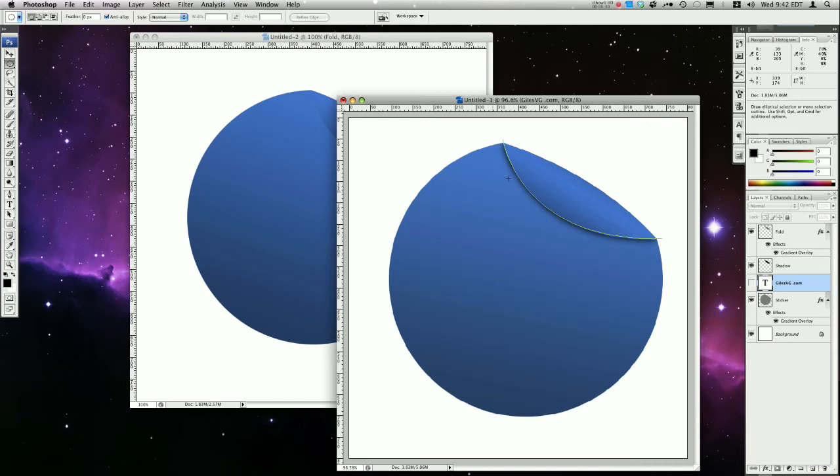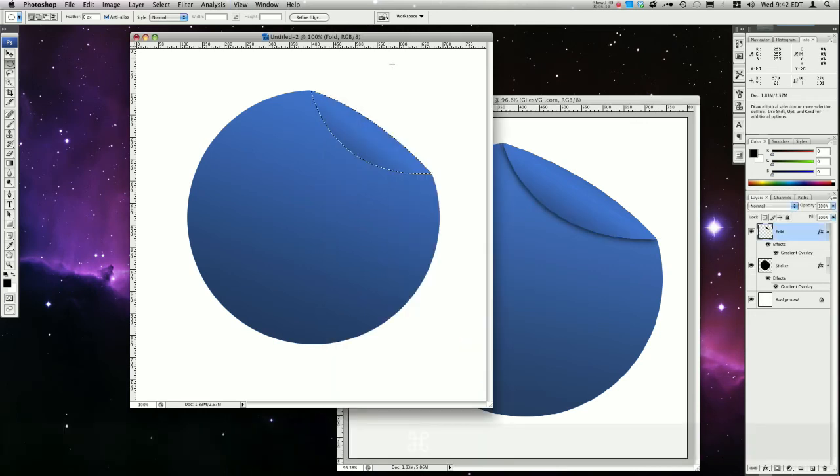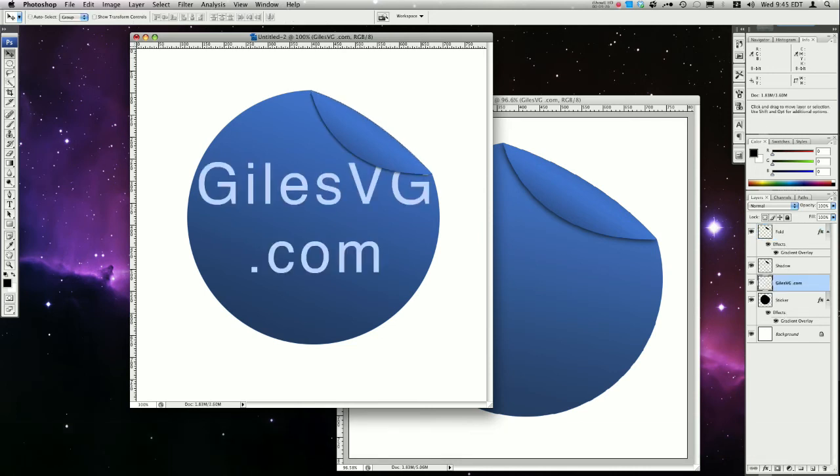So we have our fold over here, but if you look, you can't really see it that well. We want to give it some depth by giving it a little shadow, like we have over here. So we're going to select our fold. To select it, we want to hold Command and click on the image preview. So click on that, and as you can see, it'll select it here.